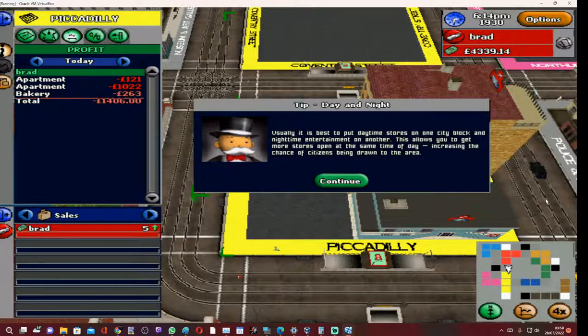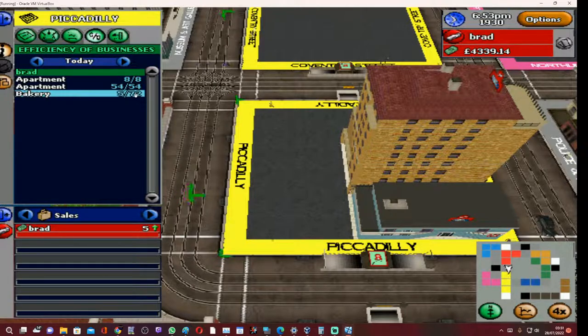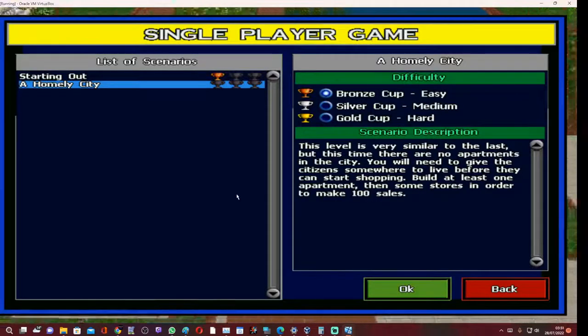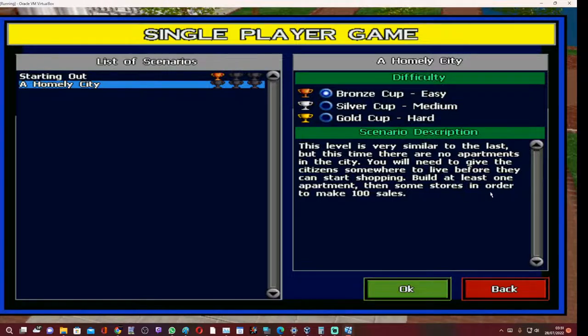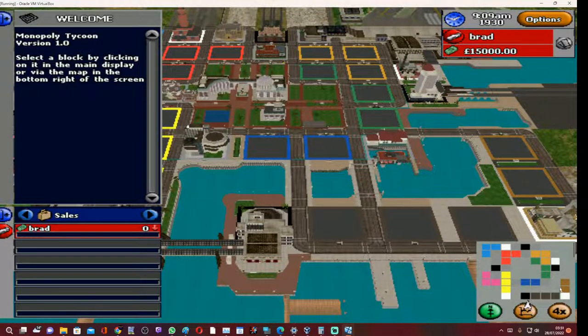Like, we need to find out what the people around need, right? The other one we seemed to make a lot of money. I can't just go around building stuff. Can we restart? Build at least one apartment, then some stores to make 100 in sales. Right. Let's go back to the Browns where I was the first time, right?